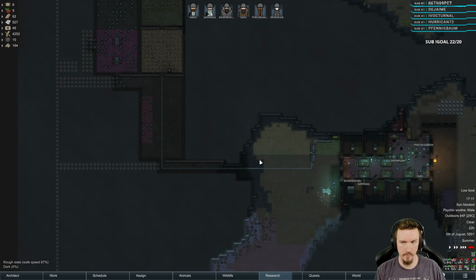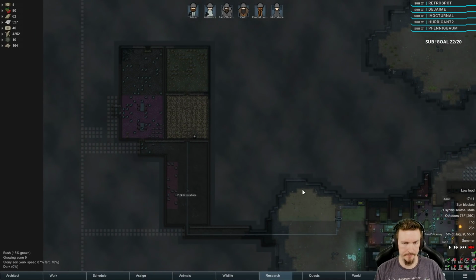Man. Rose is just running up there making food all day. It's crazy.